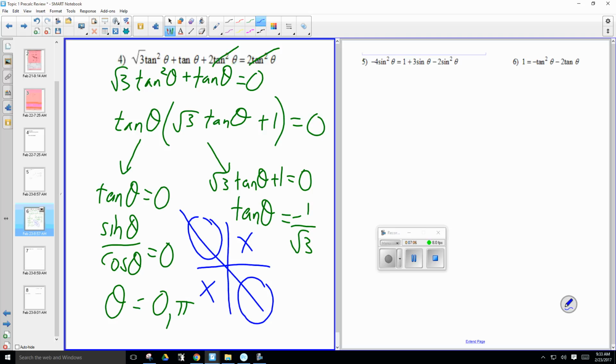Okay. Theta equals 5/6 pi and 11/6 pi. Don't you wish you'd go back and do this stuff in pre-calc again now that you got a big perspective on the world? You can see where it all fits.